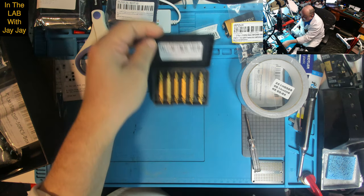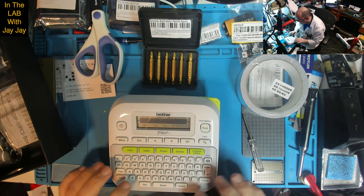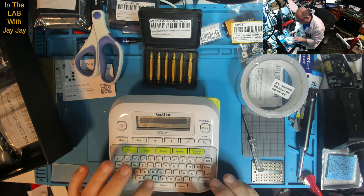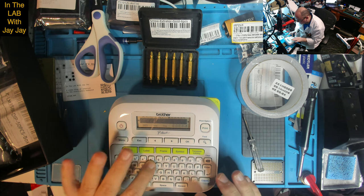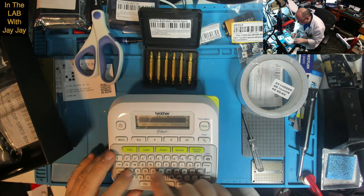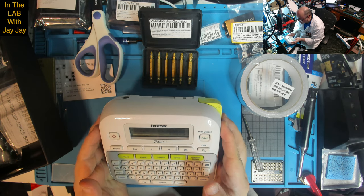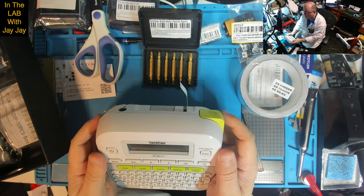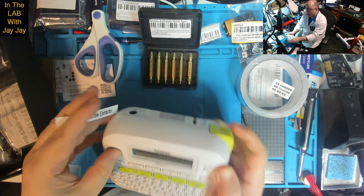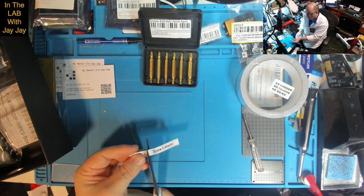What I want to do is just turn this guy on, and we'll make this the screw extractor. So then we'll know what we're dealing with. Pop him off there.